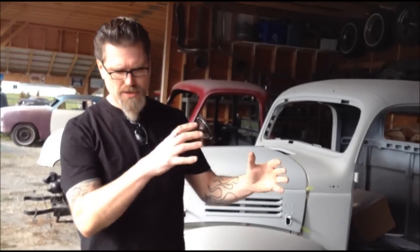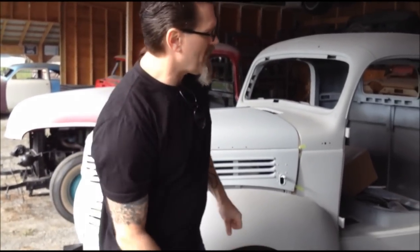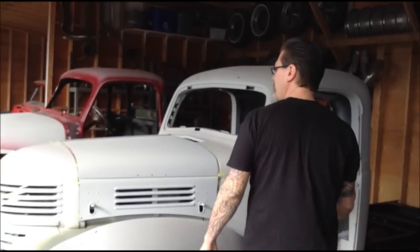As you saw the cab there, we've got a little bit of body work left on the cab to do, and then basically the young fellow will pick his color, we'll paint it, and we'll bolt the cab on, and then we'll just slowly keep painting stuff and bolting it back together. And so that's that project there. This will be on the road hopefully this summer by June, along with the Chevelle. And then we'll go on to this one here.